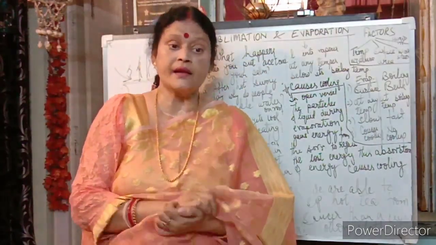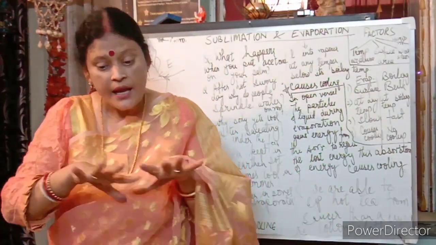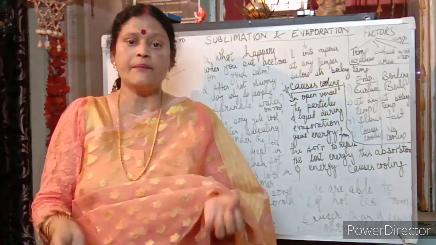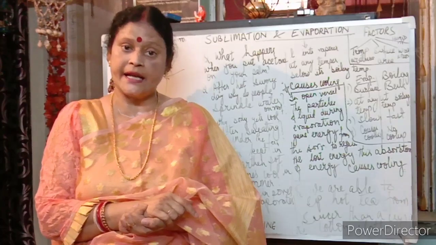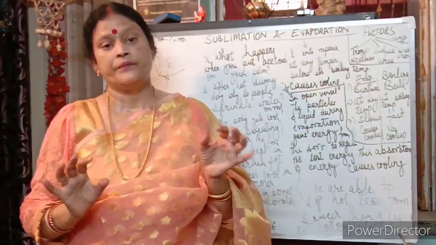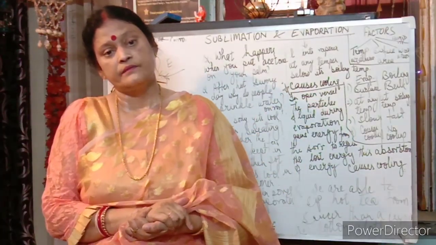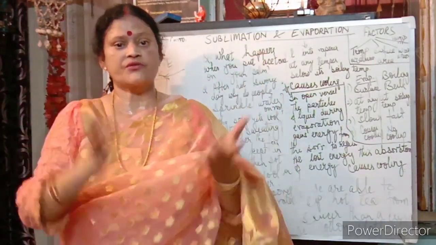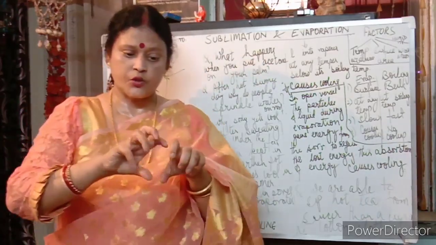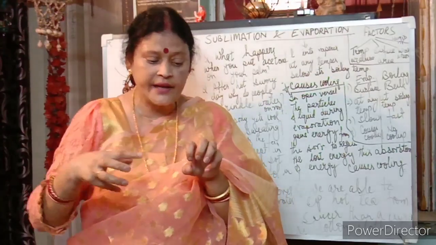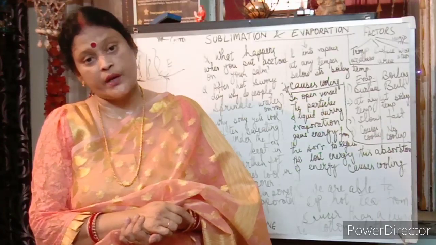Next is surface area. The more the surface area, the more the area is distributed, and then evaporation becomes faster. When you are drying clothes on a hot sunny day or any time, you spread them. If you squeeze them and keep them like that, which will dry faster? The spread one, because the area is more, so the evaporation is faster, because evaporation is going on over every area. If it is in a squeezed condition, only the outer area will get evaporated. Inside it will stay wet.